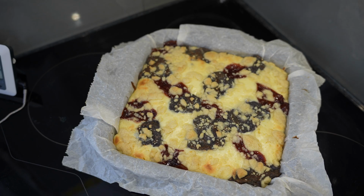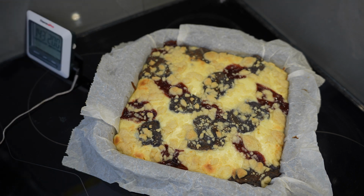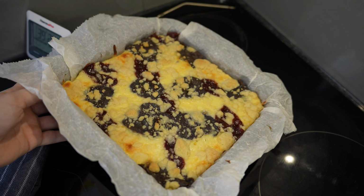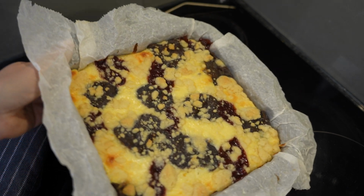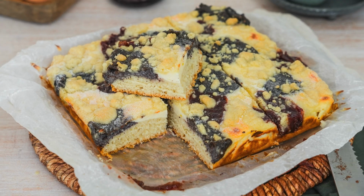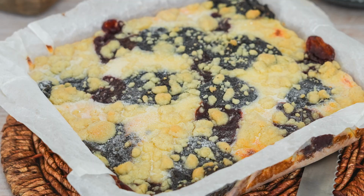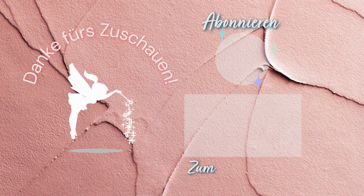But as it cools down, everything starts to firm up and just falls a little. And when it's just warm enough, lukewarm-ish, it's perfect to cut and then eat. You should probably add a dollop of some freshly whipped cream and then just enjoy it. I don't think it can get more German than this.